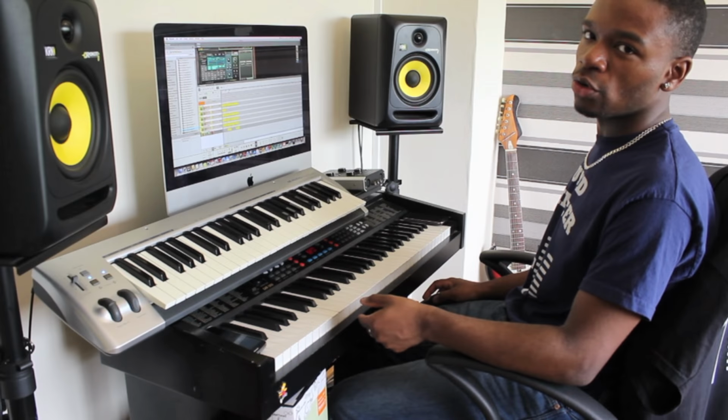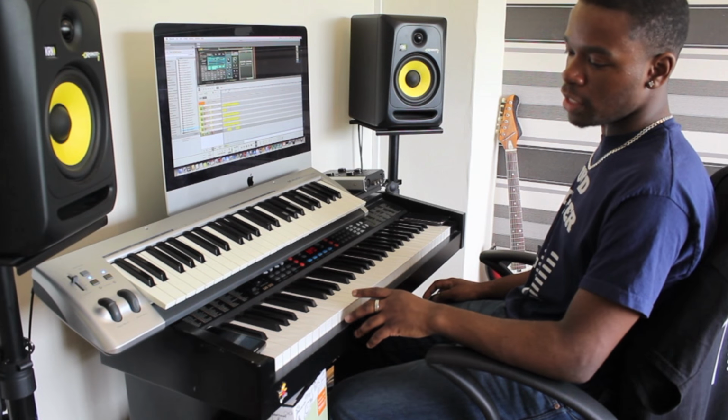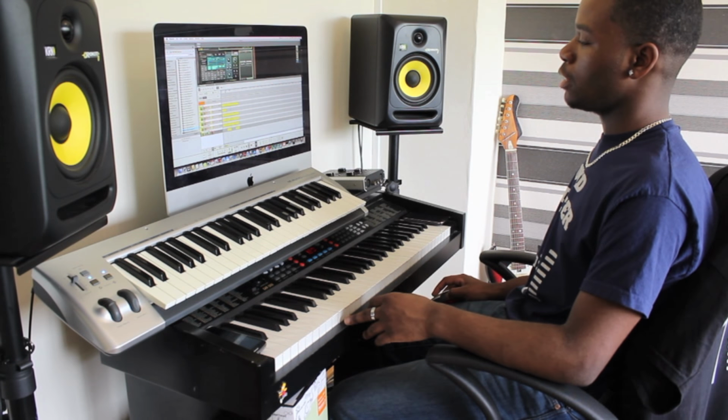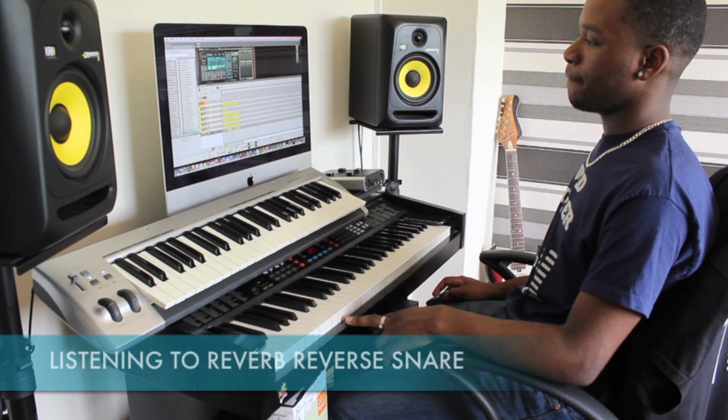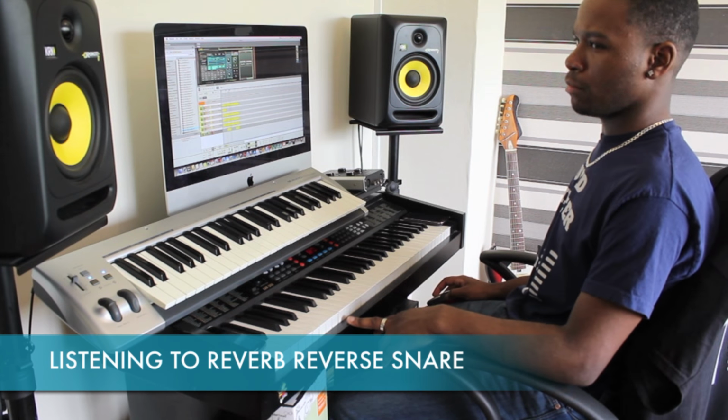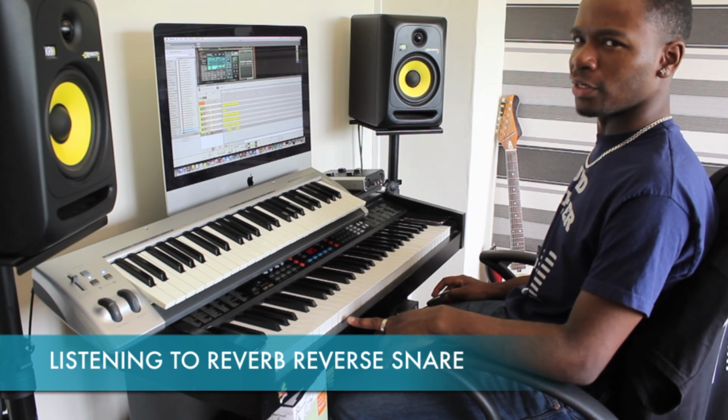So what I'm going to do now, I'm going to solo the reverb reverse snare to see what it sounds like. So I've looped it and I'm going to see what it sounds like. Sounds good.